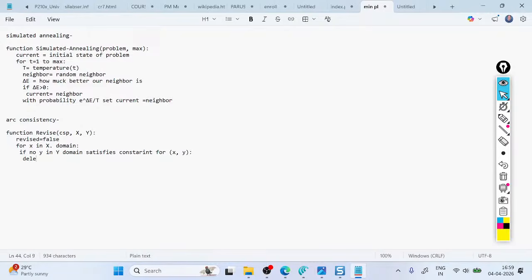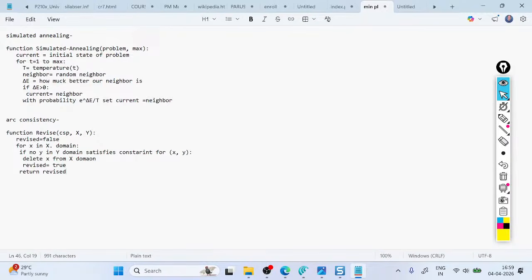So we are going to delete x from x's domain and then revised equals true, and then at last we are going to return with the revised. Return revised. It is not that much.